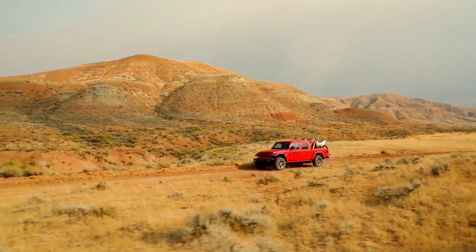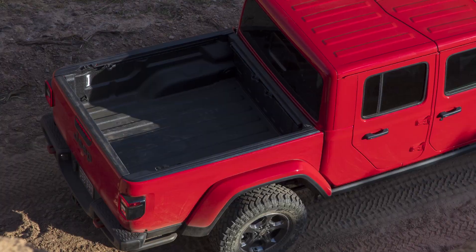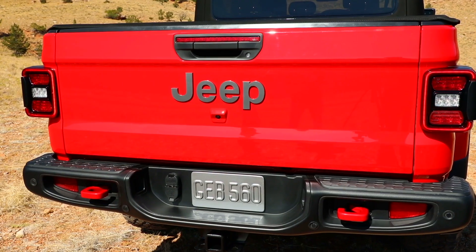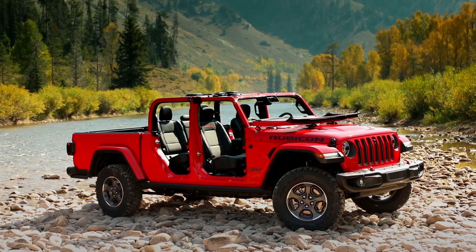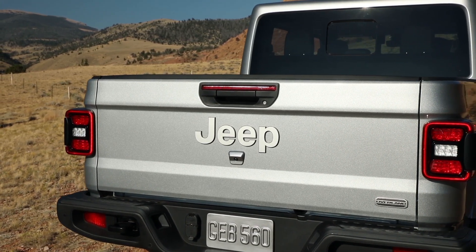The cargo bed has a lot of little features packed into it. The payload is 1,600 pounds. We kept the top of the cargo box quite low so you can reach over and get to cargo even on a Rubicon, which is essentially lifted. There's an available spray-in bed liner from the factory, and imprints of a motorcycle tire on the front of the box — just sort of 'park your bikes here.' The tailgate is unique in that the brake light had to be integrated into the tailgate handle, since the roof comes off. There's also a backup camera back there, and the Jeep name is very large and imposing on the back of the vehicle.